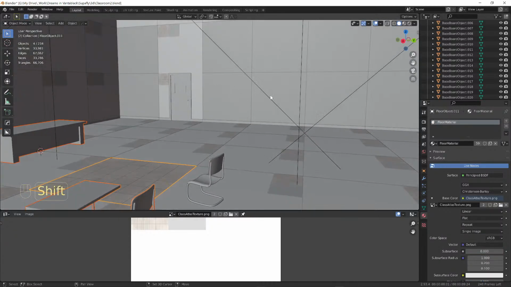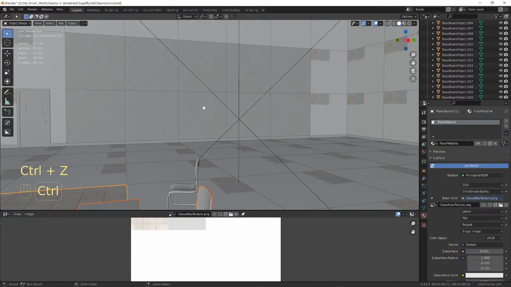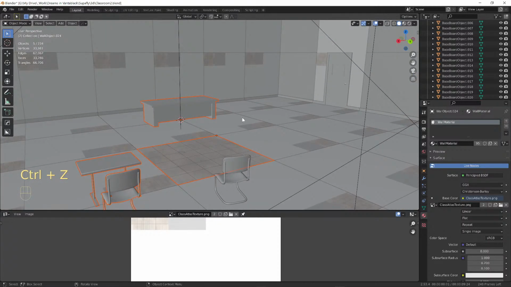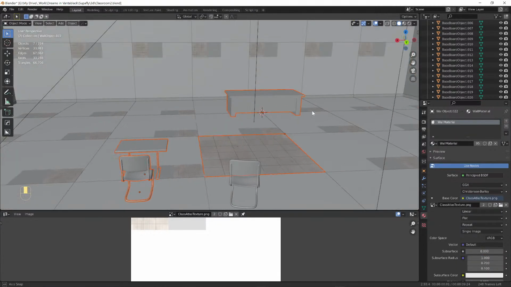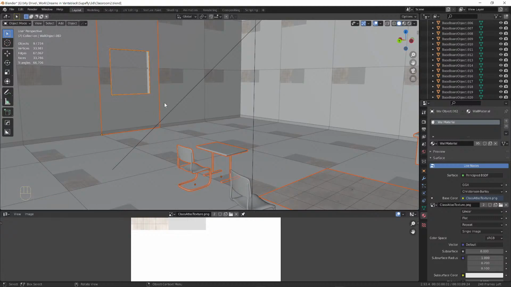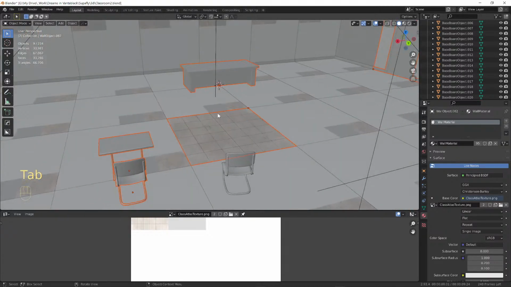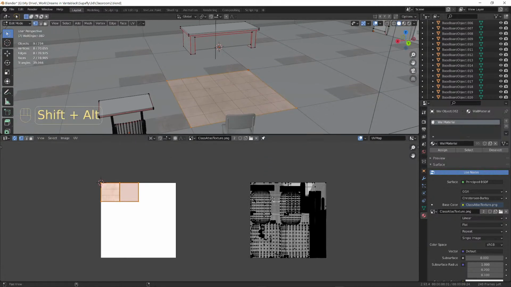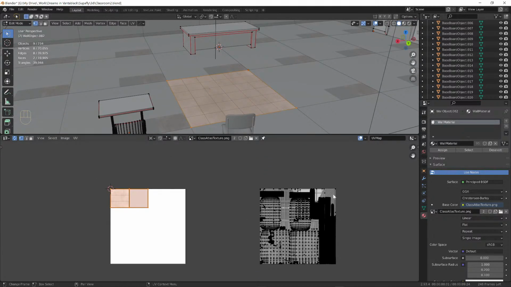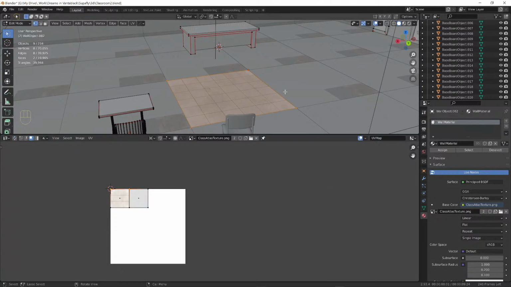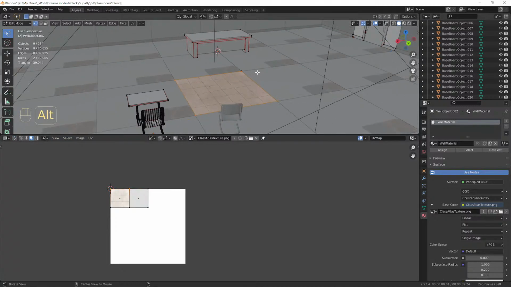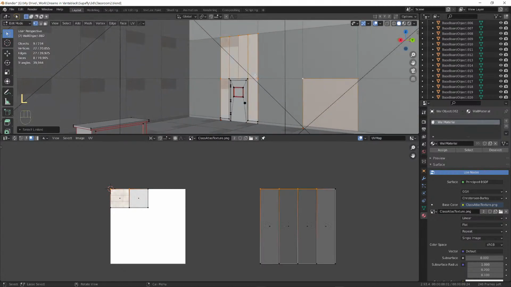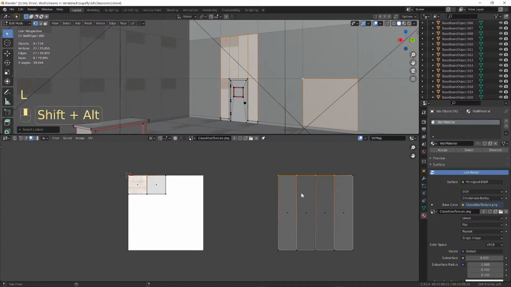So I can select these now. If I select each of these, let's get our door and our wall here, and tab into edit mode. Again, you'll see that a bunch of this stuff hasn't been assigned properly yet. So I'm just going to select this geometry here, and this is wall geometry.